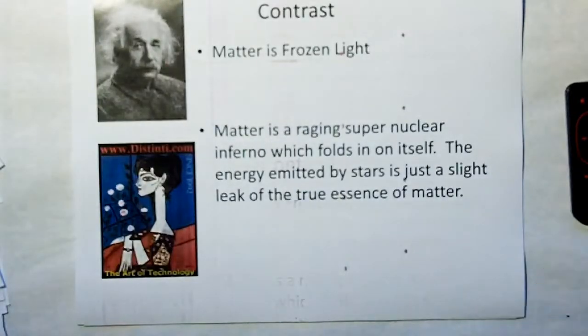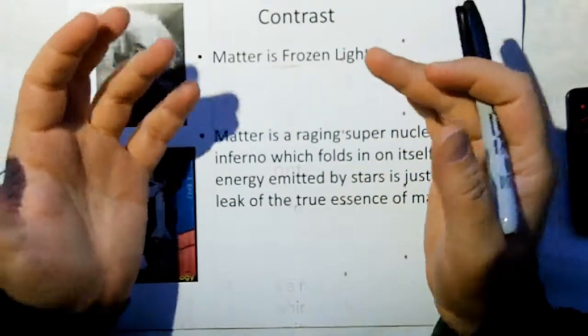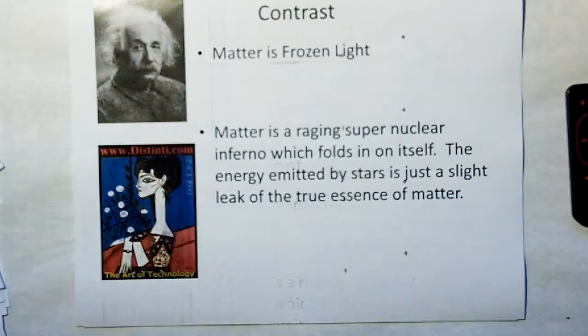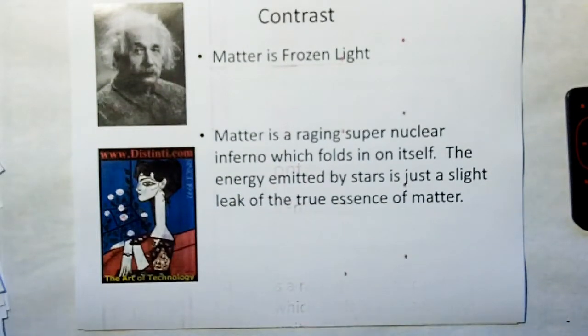Now, contrast that with Uncle Albert. He said matter is frozen light, which doesn't help us, because if matter is frozen light, then we cannot make an argument for ether consumption. If ether consumption is doing work, then we have to have a very dynamic system that's doing a lot of work internally in order to have an argument that we need to feed on ether. That's why the Uncle Albert explanation doesn't make any sense at all, because it would not be able to argue why something that's inert has to feed.